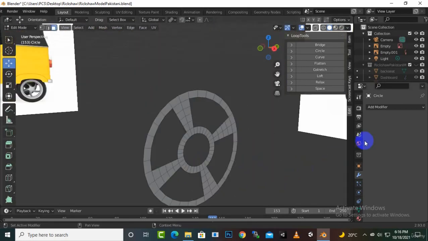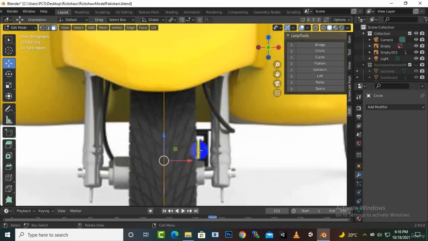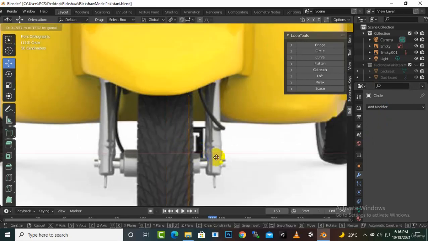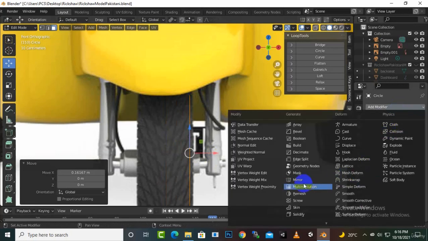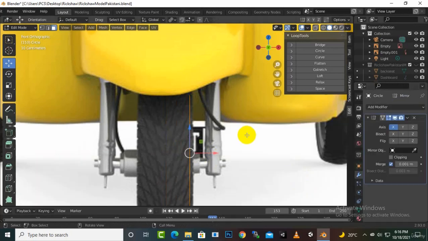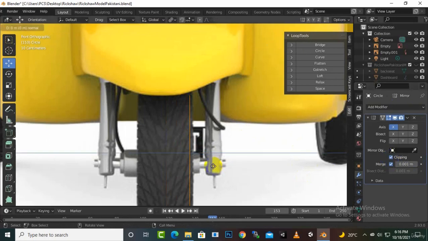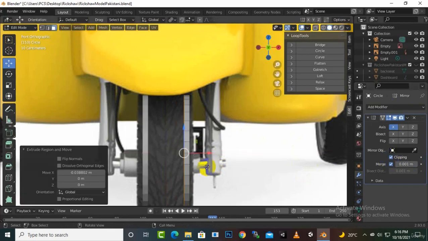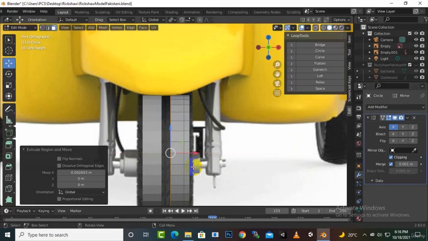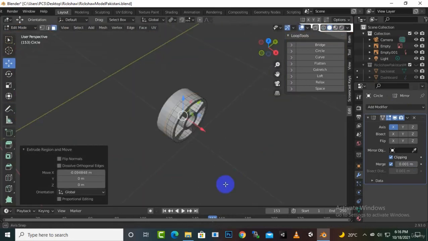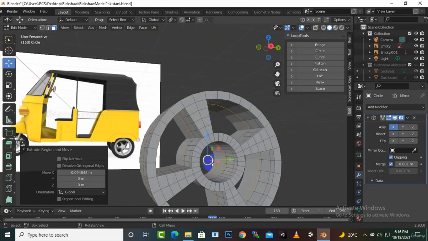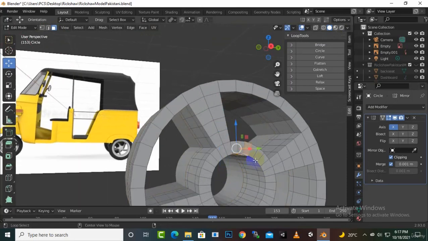That's good. Now we'll go to front view, and we'll just select everything. We will just move it here, and we will just mirror it to another side, and then we will just enable the clipping as well. We will press EX to extrude it, EX, and EX to join it. Okay, that's nice. Now we have this type of rim, and now we will select this loop, actually this loop.